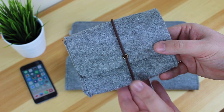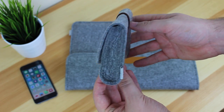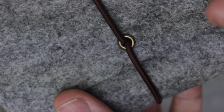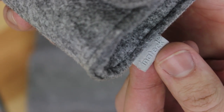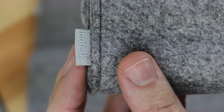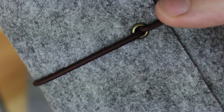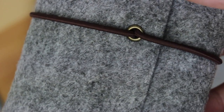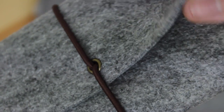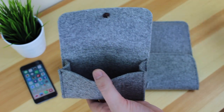Before I go on to the actual laptop sleeve, it also comes with this really nice accessory - a very small pouch made of the exact same material. It closes using a real nice elastic loop, so you can pack it full of things without worrying too much. There's also some Innertech branding on the side, and I love the color - it has a very nice stony effect that's going to wear over time but look really nice. If you get some dirt on it you're not really going to notice, and it's also quite thick so what you put inside is definitely going to be protected.